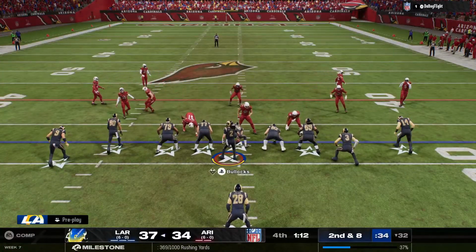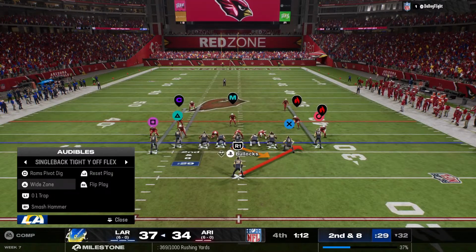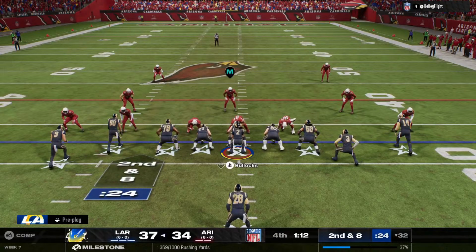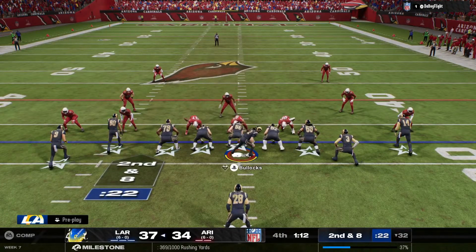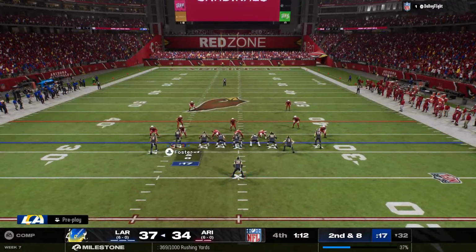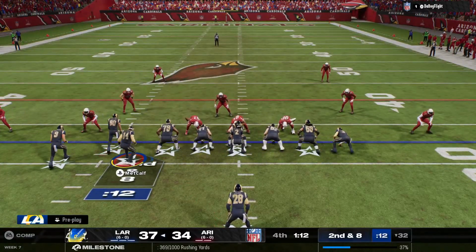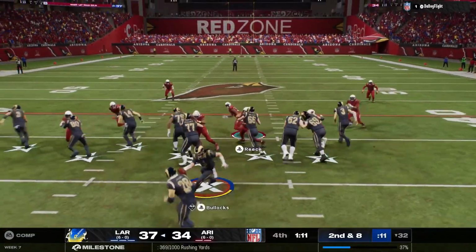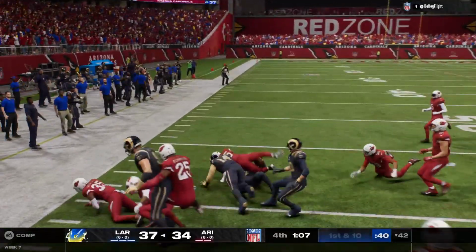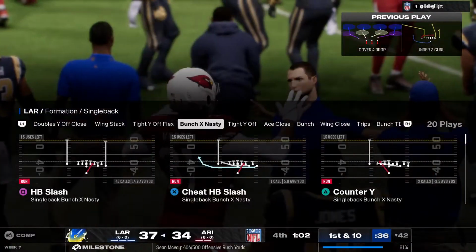Second down and 8. They'll motion over Metcalf. They'll run with Jacobs. And he's going to get it. 1st down, taking this one up past the 40-yard line.